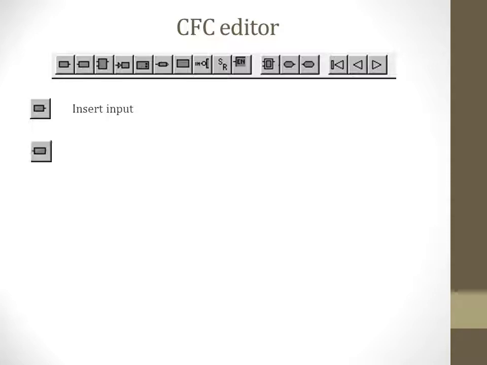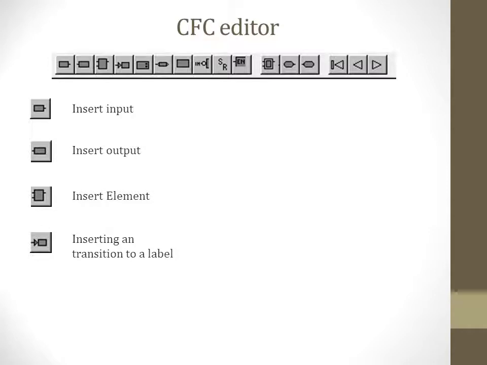Next, insert output. Next, insert element. The combination of inserts of inputs and outputs and elements gives us the opportunity to create any command for our PLC in the CFC editor.